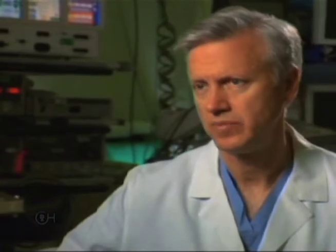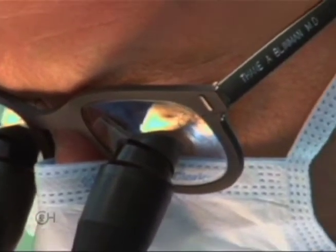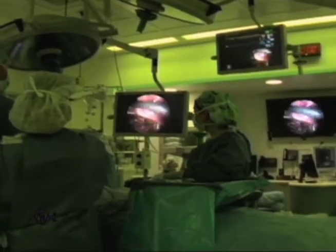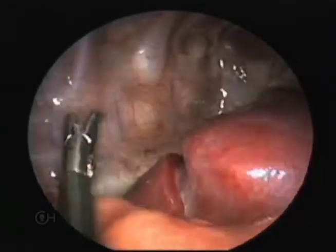We can do our operation with a great deal of precision, and that's the next thing. The optics and the magnification are a huge advantage for minimally invasive approaches. Frequently when we do open operations in kids or in babies we wear magnifying loops that magnify things by a factor of usually three and a half to four. Minimally invasive techniques give us 20 or 30 times magnification. We can see a lot more and we're not just looking from the top.